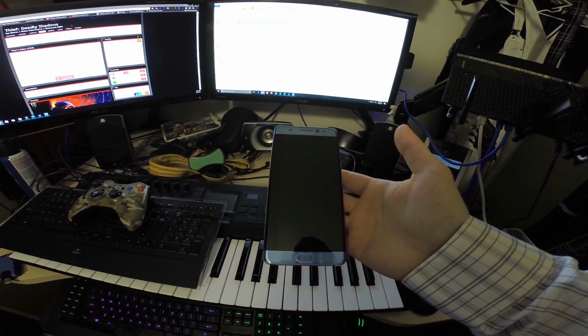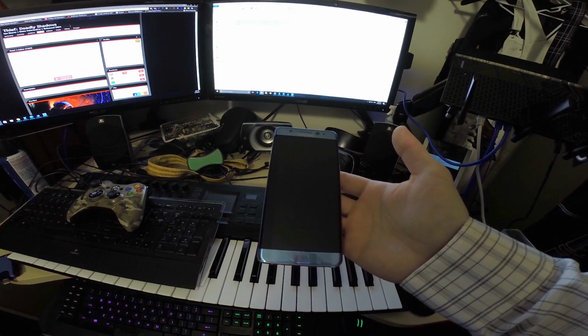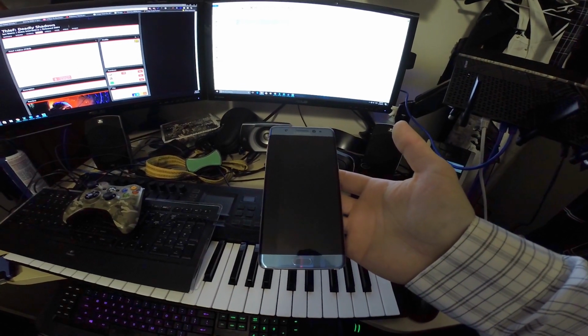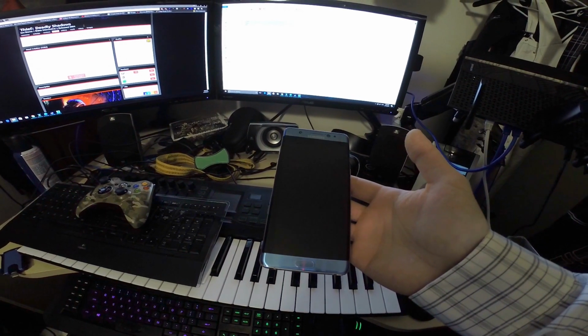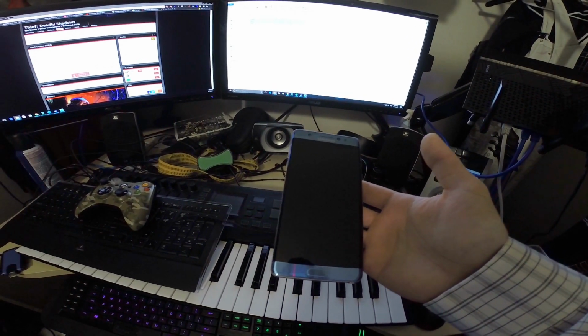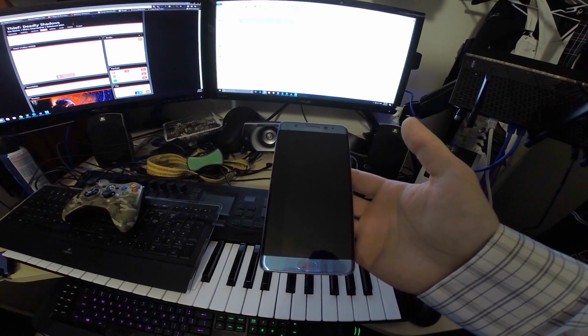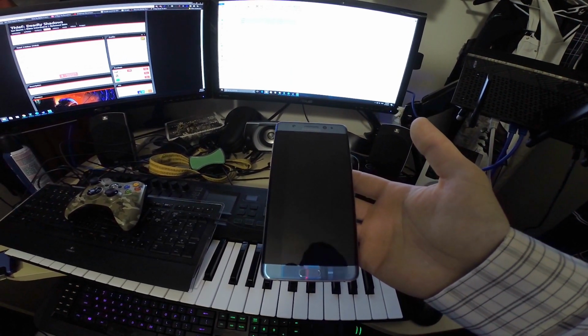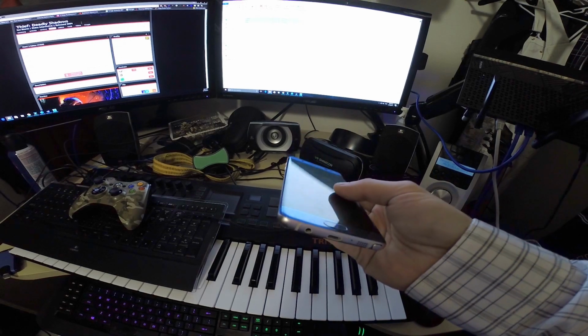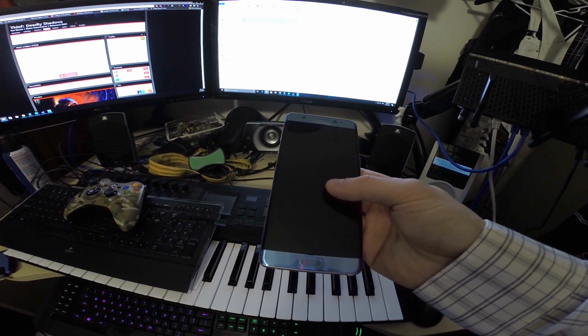It's running just fine, and if you guys want to see any features of this phone or how to block any updates from Samsung, feel free to visit Note7Rebels.com. I believe you can just Google that name and it will come up. Once I have the case back on the phone, I'll do a more in-depth walkthrough, and I'll let you guys know how I got my phone up and running.